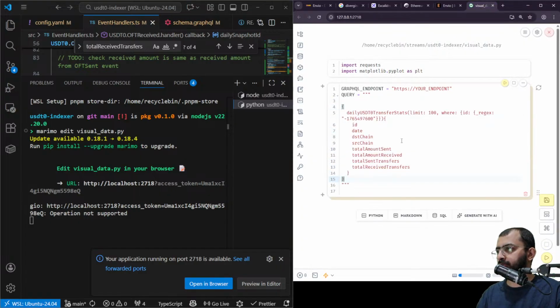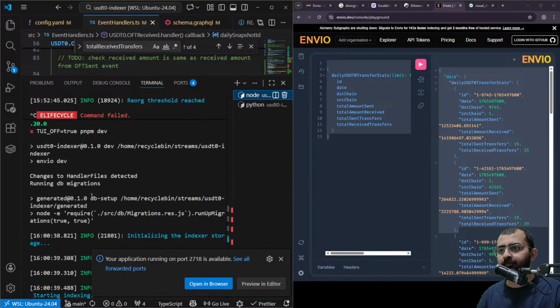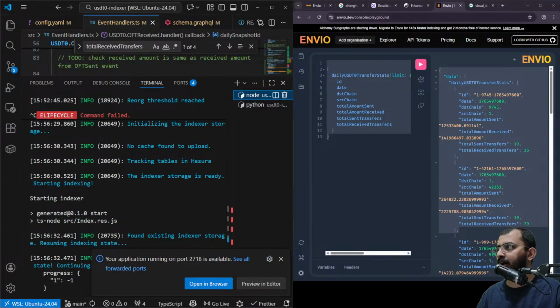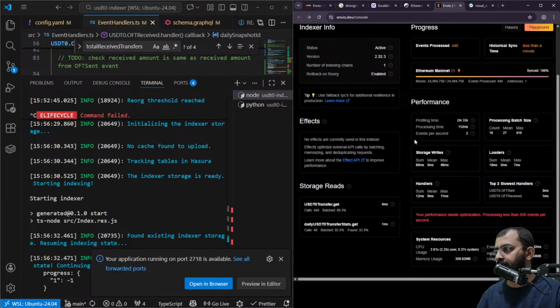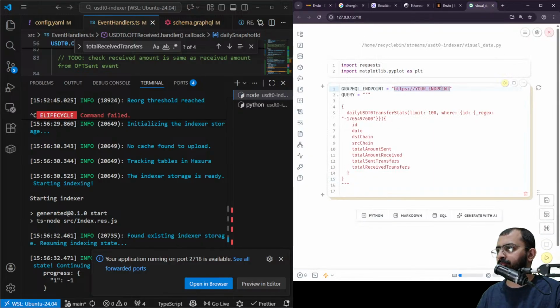So let's change. Get this. And our endpoint. What is our endpoint? Okay, I really don't know what the endpoint is. It's localhost 8080, I think. HTTP://localhost:8080/graphql.